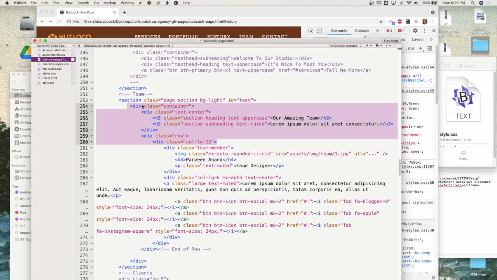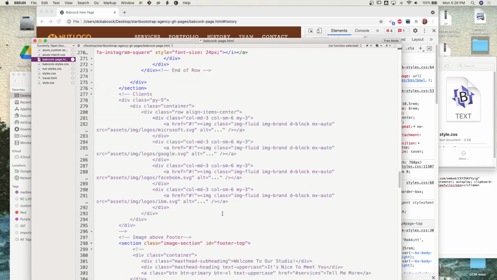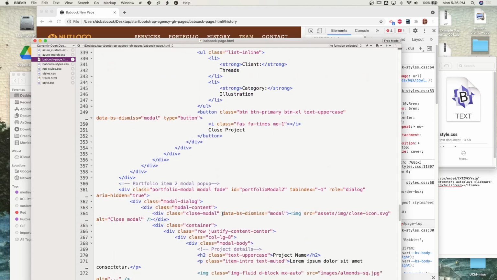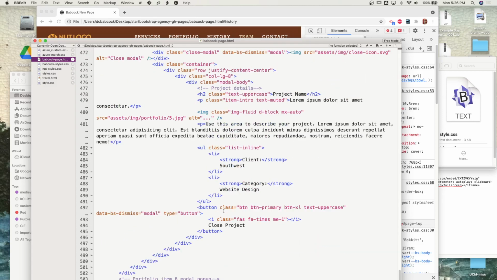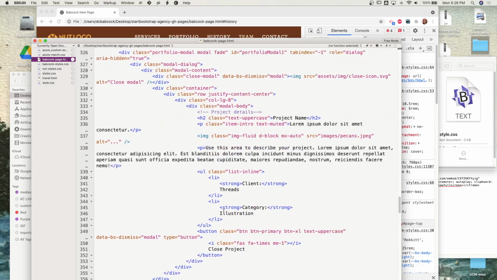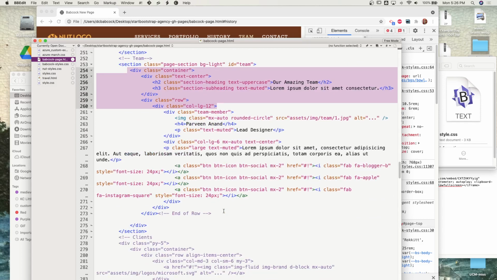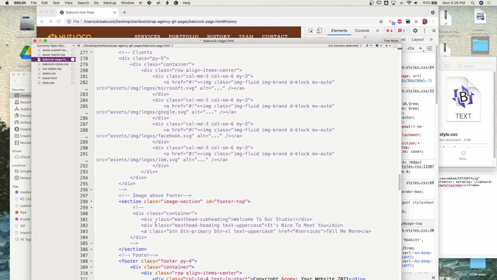So I'm just copying the beginnings of things, not the endings. So if I copy this one, I know I'm going to need to close my container, and I know I'm going to need to close my row, and I'll need to close my sized column layout thing there. So 3 different things that I'll need to close if I copy the opening. So down in my, oh, those are the modals, I went too far. It's under clients, here we go.